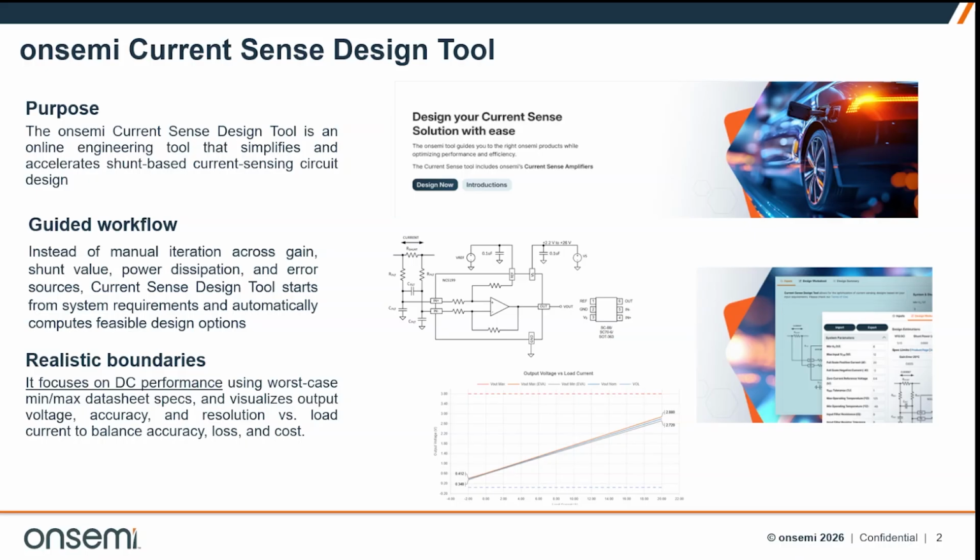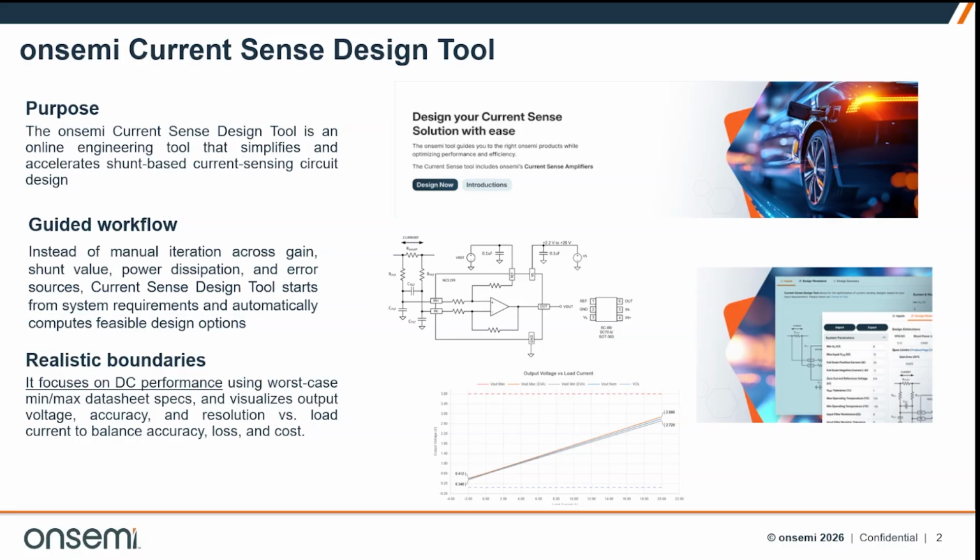For any current sense design, system designers typically have to look at multiple current sense amplifiers and gain options, and then factor in external contributors like shunt resistance, shunt tolerance, amplifier gain error and offset. And sometimes in addition to those, you're also dealing with optional input filter resistors and their tolerances, all of which need to come together in an iterative process to meet the system accuracy, power loss target, and cost targets. As you can imagine, this can quickly become an overwhelming process.